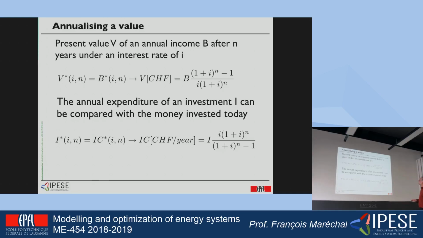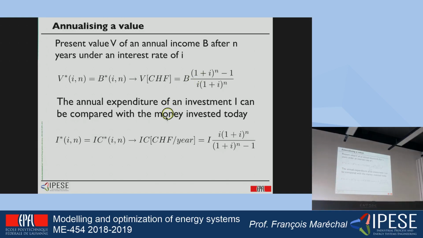Okay? And this is given by this formula here. So it's the value in the investment of a profit that I'm making every year with an interest rate i, over the lifetime of the equipment n. And I can do the same by calculating the profit, or the equivalent annual income, of a given amount of money that I'm placing in my equipment.